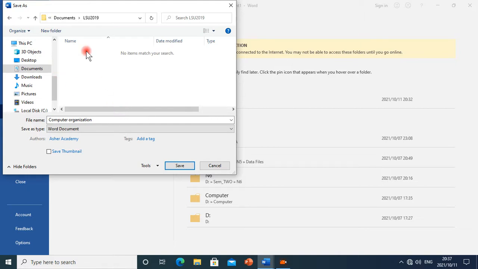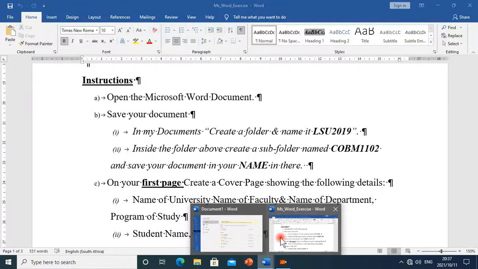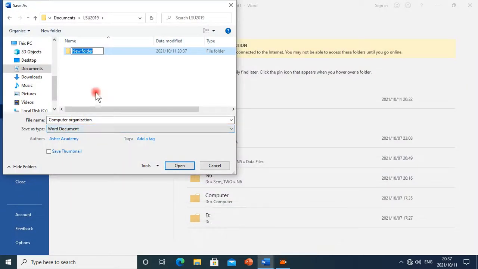Open that folder, because the question says inside this LSU folder, create another folder. What are we going to name it? We're going to name it COB M1102. So you're going to give it a name in uppercase, COB M1102.